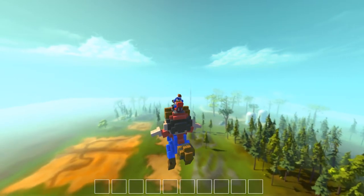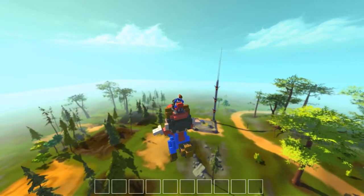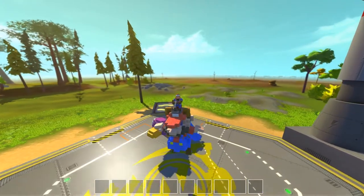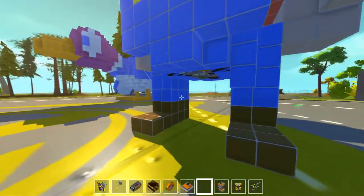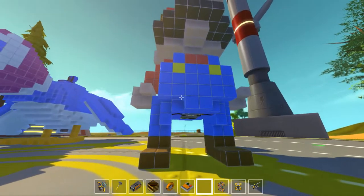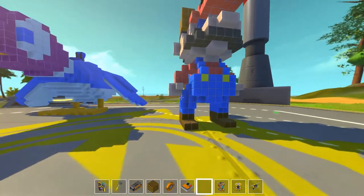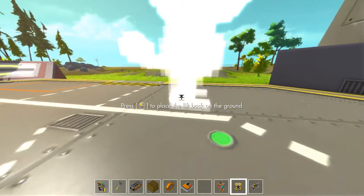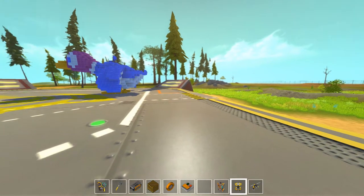These are characters from another game — as I get closer you might see what they are. Let's come in to land nice and gently. He does a little bounce as his feet hit the floor. There's a sensor underneath him which, when active, makes the feet and arms come down. When inactive the feet go back and arms go out. They're set to a height of eight blocks — when he gets eight blocks off the ground, his feet go back, his arms come out, his tail waggles, and he flies. He'll be on the workshop for you to try out.